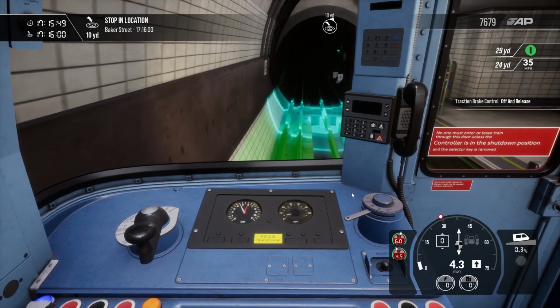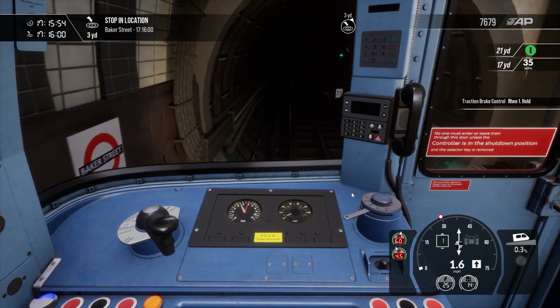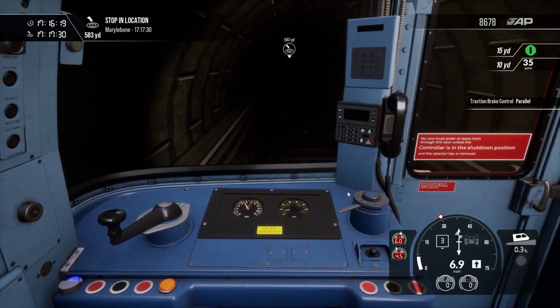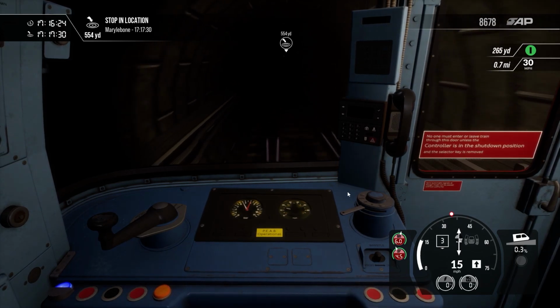Probably think about getting a thumbnail as well at some point. Open the doors. I think I might get the thumbnail when we're outside and not really in the actual underground, because we're stopping so close to the tunnel, we barely have any chance to get an actual thumbnail.